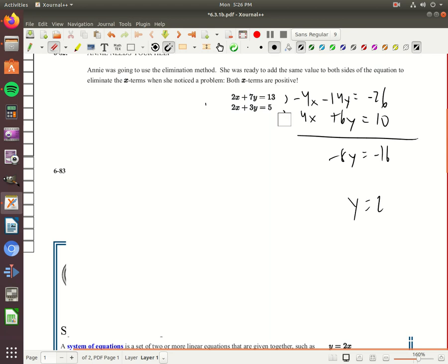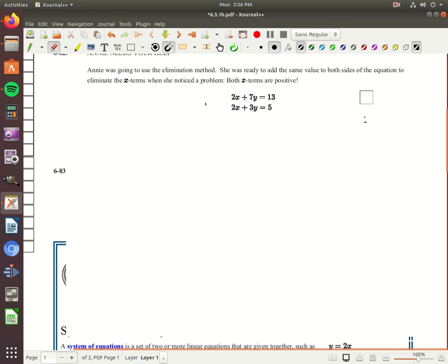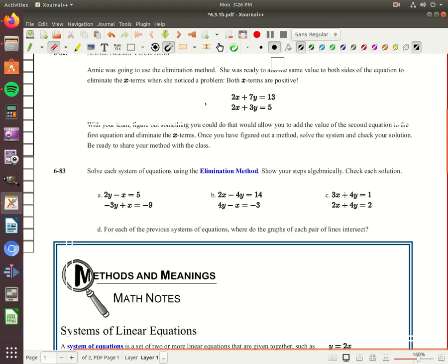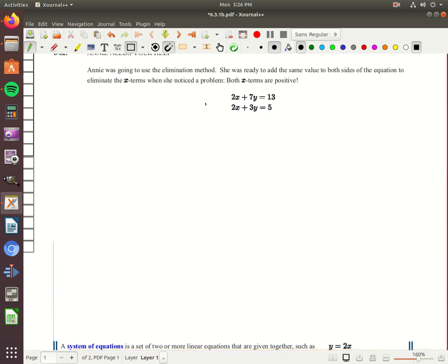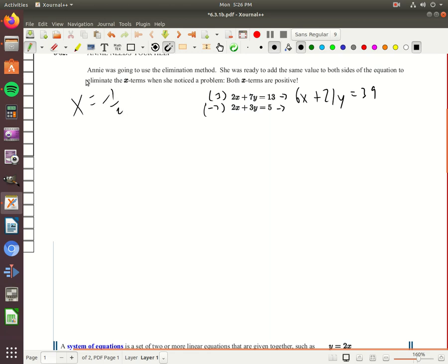Or what if we decided that we actually wanted to get rid of the y's instead of the x's? And again, I know I'm doing the same problem several different ways, but if you're watching this video, I want to answer the question of what if I did something different? So what if we tried to eliminate the y's? What if I multiplied the top by 3 and the bottom by -7? What would happen there? Well, I suspect this time I'll eliminate the y's and be solving for x, which is important because x equaled -1/2 the first time we did this.